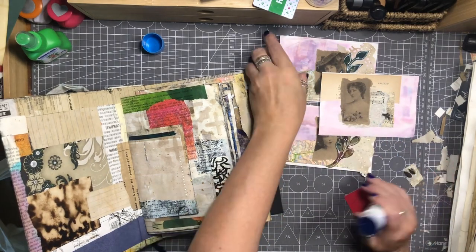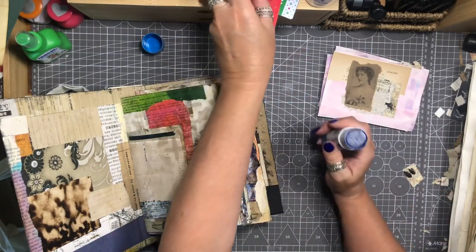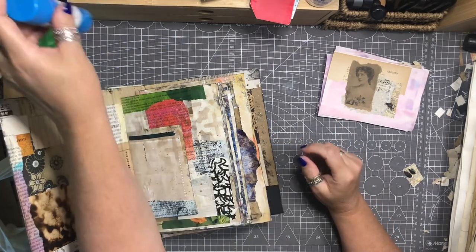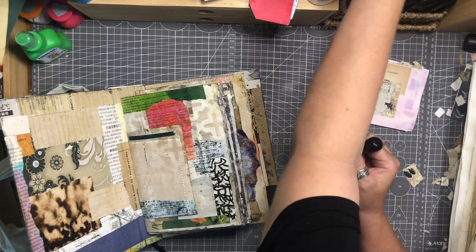Anyway, I'm just going to use my acetone-based glue for this. I'm sure it will stick quite nicely. I don't foresee any issues with it. I will just glue it on both sides and along the bottom and pop it down, and instant pocket.